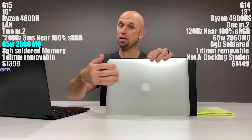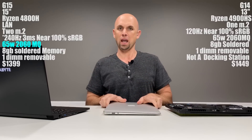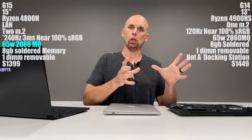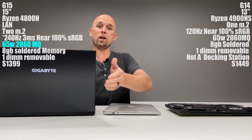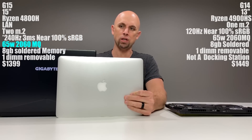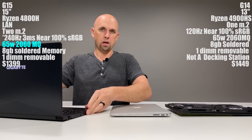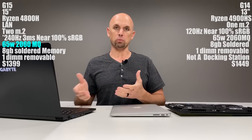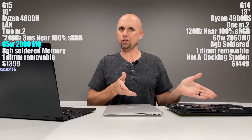There is a size difference, and to some that could be quite substantial. The reason I use the Mag 15 — besides another purpose coming up shortly — is that it has a very shallow depth, just like the Razer Blade, and it's becoming the more traditional smaller, thinner 15-inch laptop versus the classic Aero style which has quite a bit more depth. When you put a 13-inch G14 next to it, you can see just how much more depth that build has. The newer Aero follows a similar form factor, and the Mag 15, Max line, and Razer Blades are all much more shallow and comparable to a G14 for a 15-inch laptop.